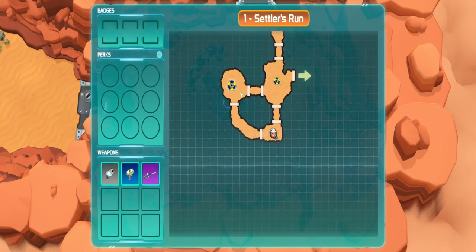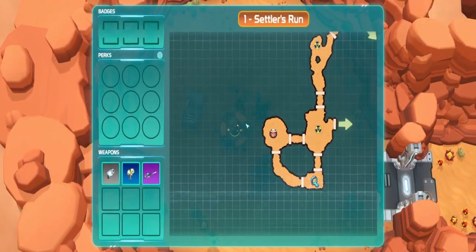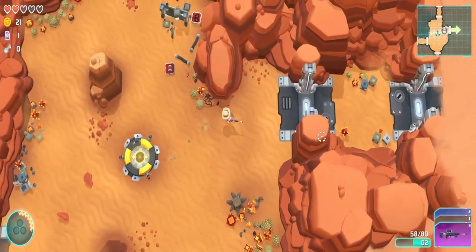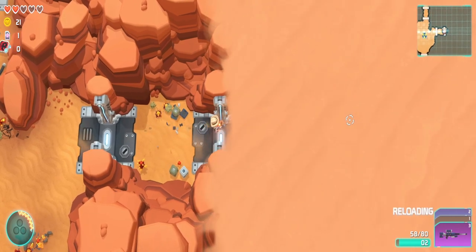No. Okay. Can I warp to these? So these are teleporting areas, aren't they? That's what they are. Okay. Let's go this way, because I've not been this way before. I really need to get my health back, and I don't understand how to get it back. I'm going to reload.